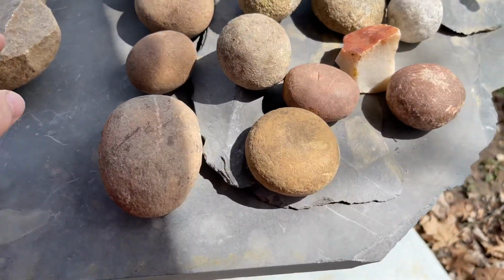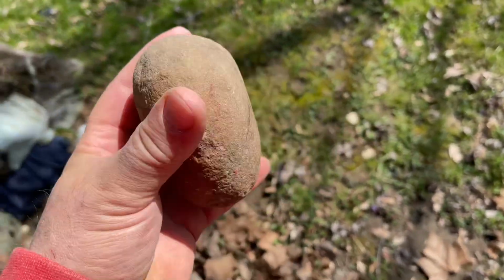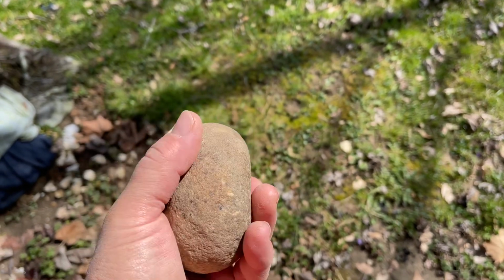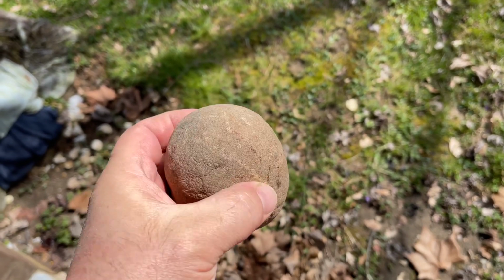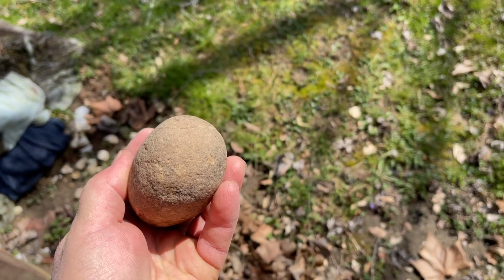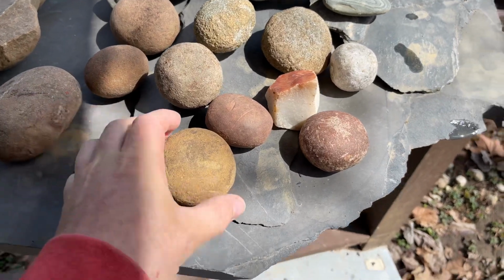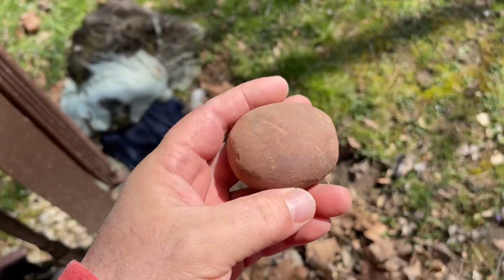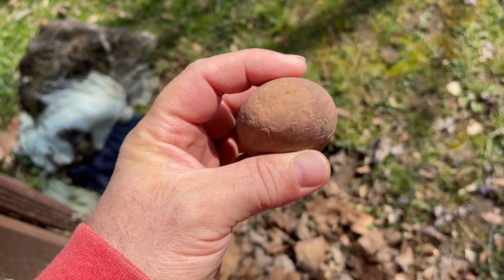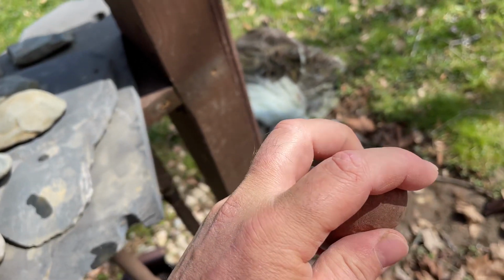But yeah, okay, back to the hammerstones. I'm getting off track. Some of them are a little bit bigger size. I don't find them too awful much bigger than this around here, but this thing, you can see it was used all around the end there, probably knocking spalls off. This is a really sweet little one here. This is a real soft hammer, soft sandstone. Almost reminds me of the consistency of an old red brick. Not the new ones, but the old ones.